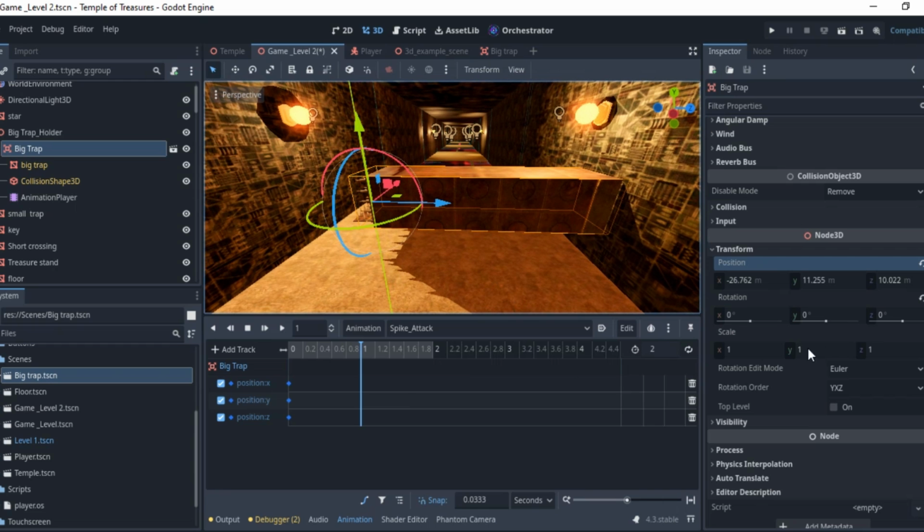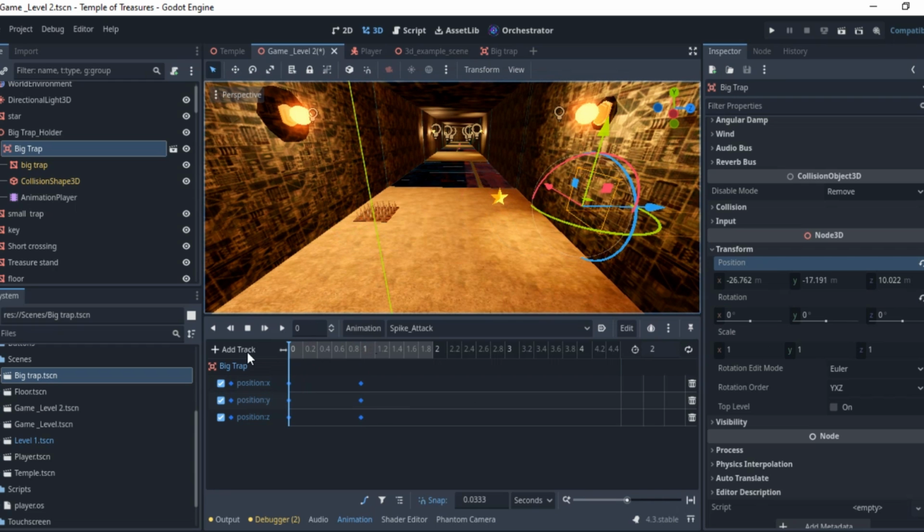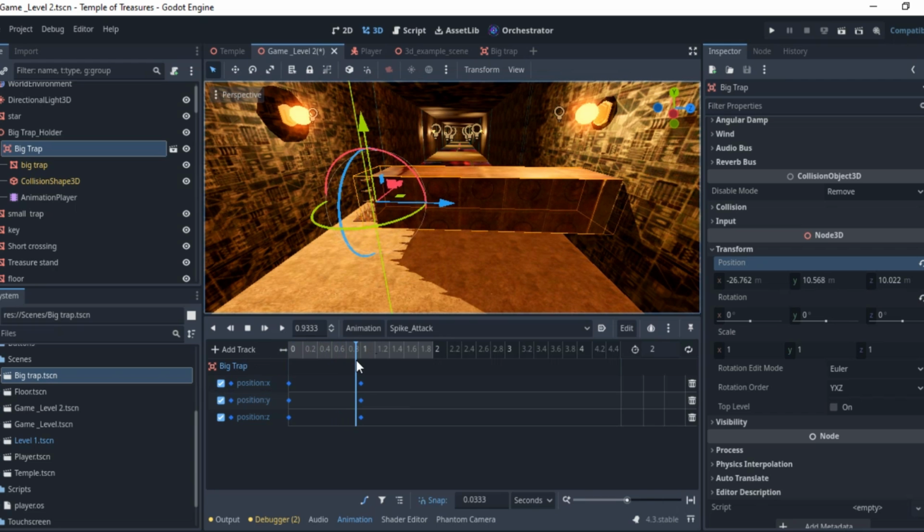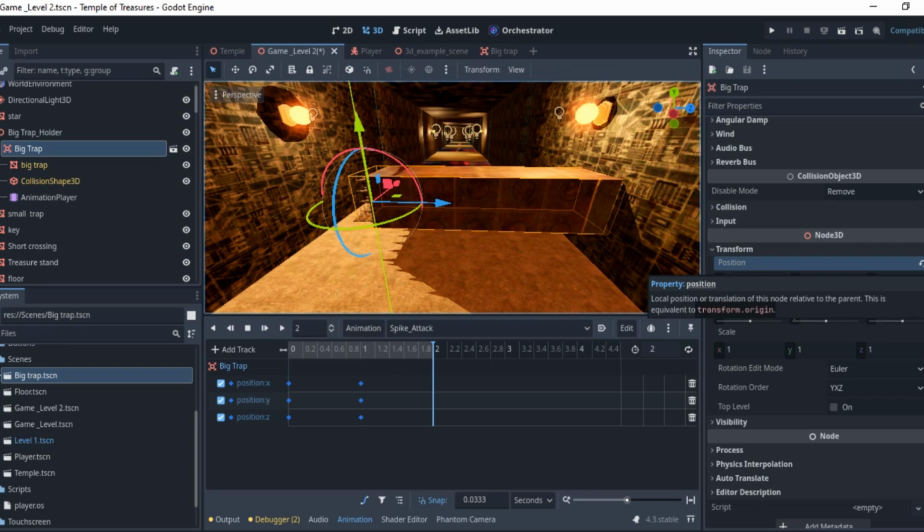This is the attack. I want to be able to maintain that for about 2 seconds, and we can manipulate this later. Once at the 3rd second, I've increased the seconds, I want it to go back.